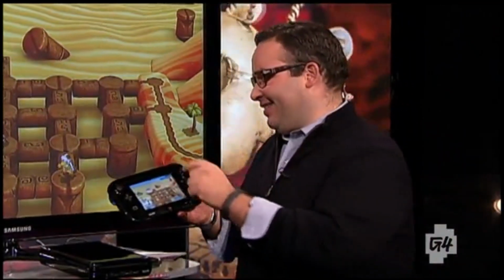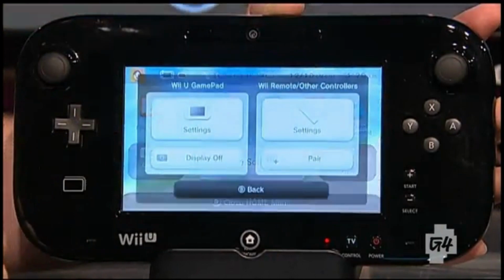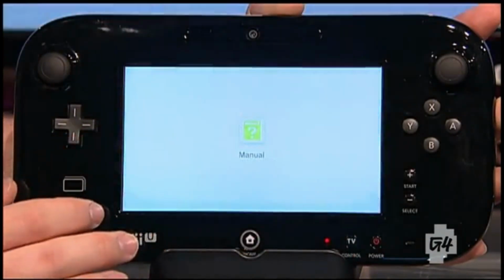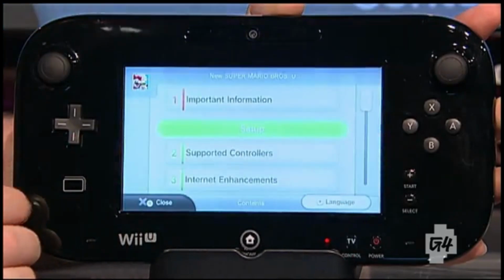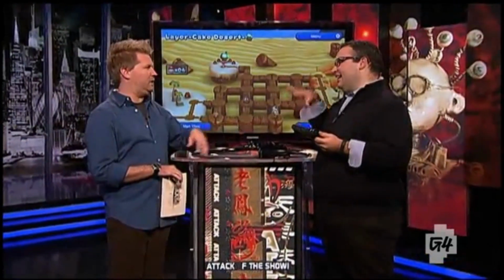All right, well, how's the screen itself? It looks nice. It is a good-looking screen. Again, it's the touch screen. Again, it's resistive, so sometimes when you touch it, it doesn't quite do what you want it to do, but you get used to it. It's got a stylus, too. The color's good. It's bright. The resolution, however, is 854 by 480, so whatever we're gaining in finally seeing Mario in HD, we're losing when we look down. It's sort of like DVD down here, and then Blu-ray up HD up here.